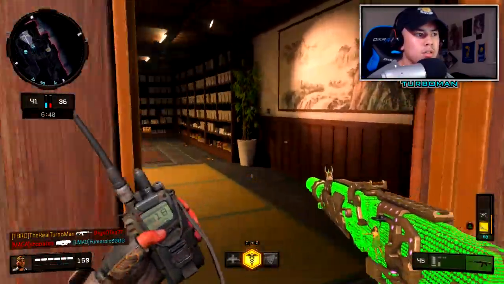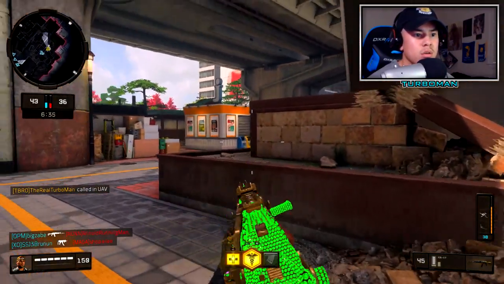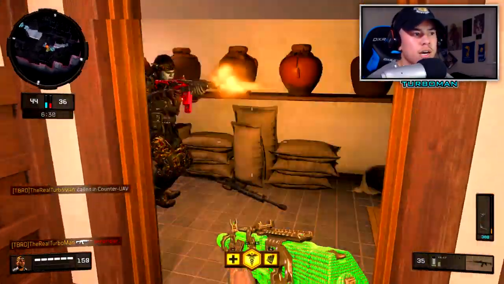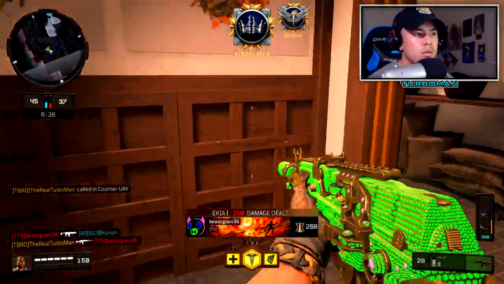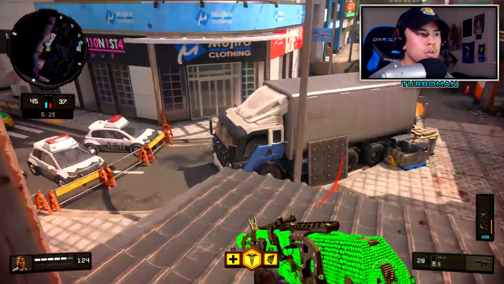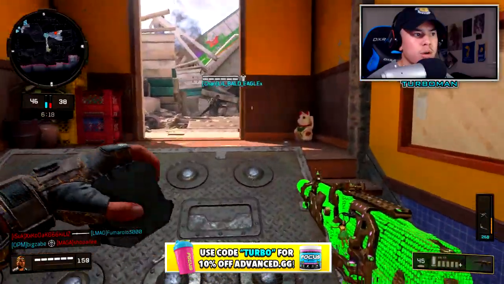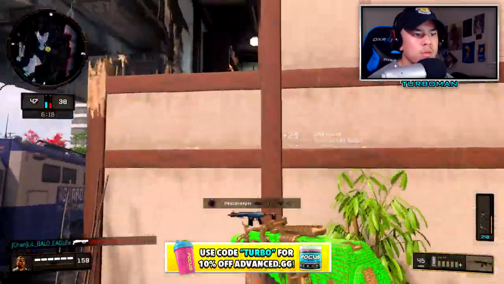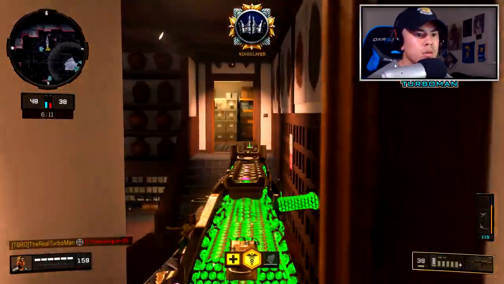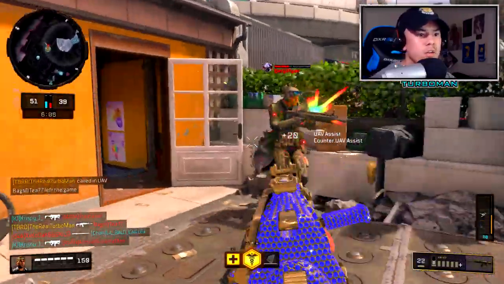UAV standing by. Call this UAV in, pre-aim that door. Someone's coming. Ooh, it's getting hot. It's getting really hot. Where is he? Get me out of here. Dude, I am deep, deep in their territory right now. If you look at that mini map, so much going on. Is there another one? There's another one here. Right there. I'm getting out of here.